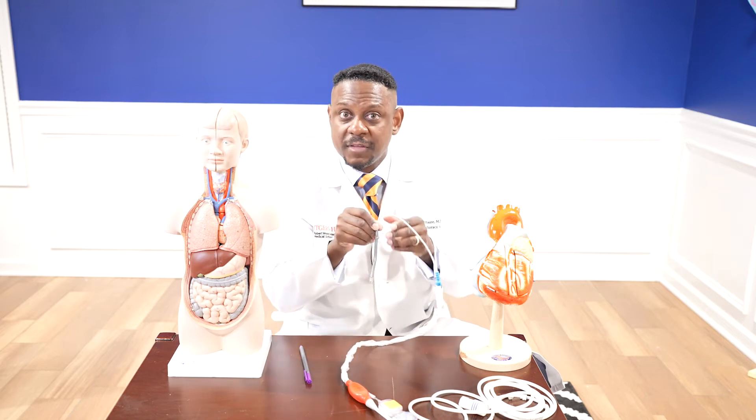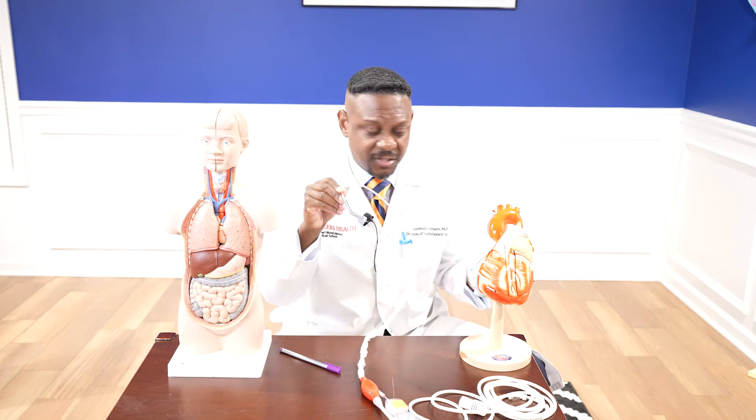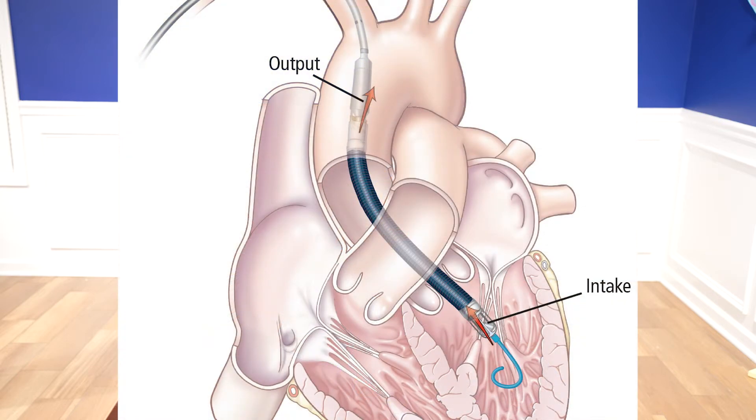This is one model of the impella, referred to as the impella 5.5. It has an inlet portion which will suck blood into it — that's placed within the left ventricle apex — and an outlet portion which will push blood out of it — that's classically placed in the ascending aorta. By pulling blood into it and pushing blood out in the correct position, it assists heart function. To be clear, this device is placed within the left ventricle apex where it sucks blood in, and that blood is then pushed out through the outlet portion of the pump into the aorta and to the rest of the body.